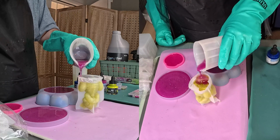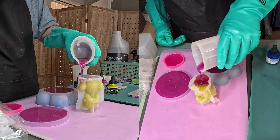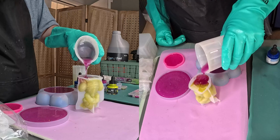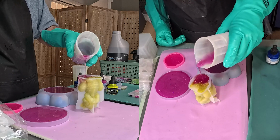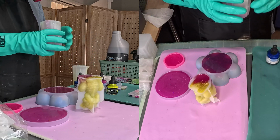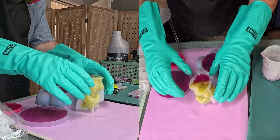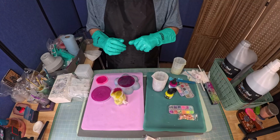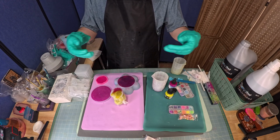Again, pour from the back. Make sure it doesn't add in any extra air. Now, resin loves to mix, especially when it's liquid like this still. It loves to mix with other colors. And so I'm gonna let this dry as is, not modify it at all. And then let's go ahead and check out the demolding and see what happened.